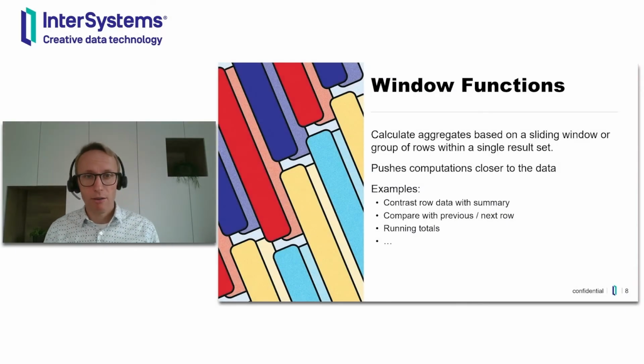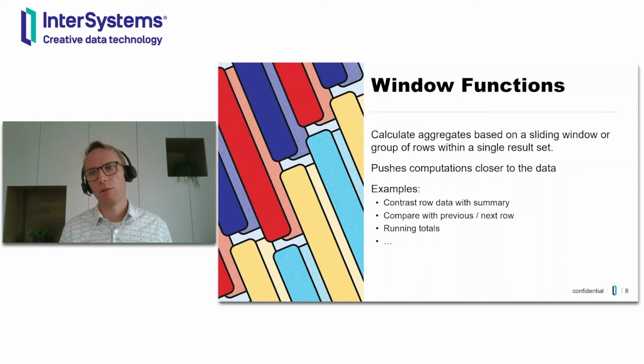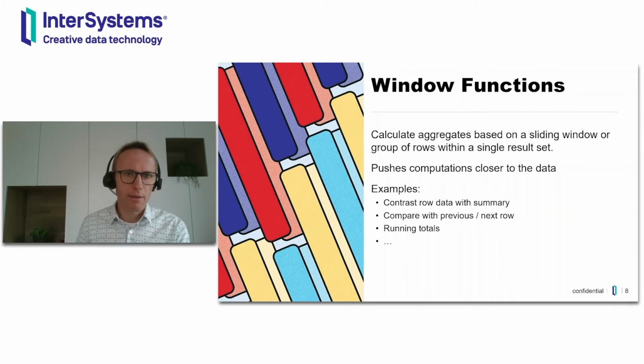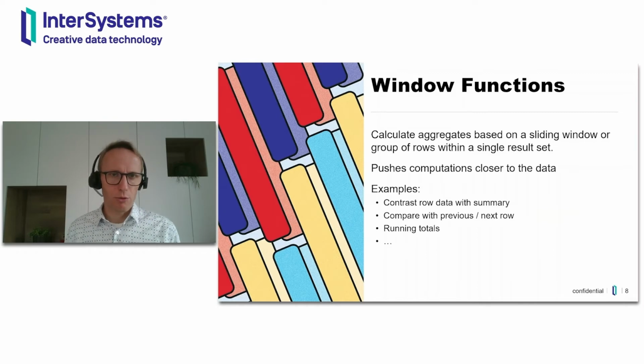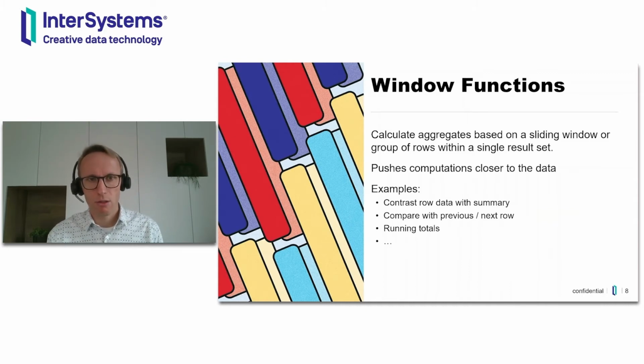Window functions help you create aggregates based on a sliding window or groups of rows within the result set. The main goal of window functions, because all of the things that you've seen are things that you could obviously do in post-processing: if you take the initial simple group by aggregates and pull them into an Excel file or in some reporting solution, you can probably add an additional column that does some of that. You can write your own formulas, but that's all post-processing. That's computationally possibly expensive, and it requires a separate technology where you're going to do those computations. So pushing that all into your query is very valuable from a technology investment point of view, but most importantly, as the data set grows big, also from a computational efficiency point of view, because you are doing those computations as close to the data as possible.